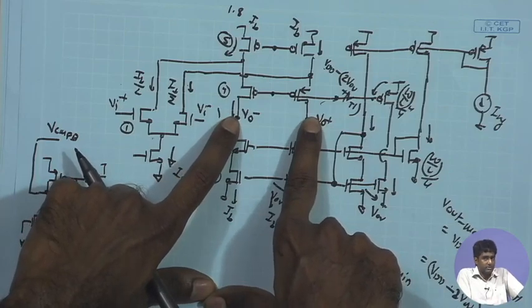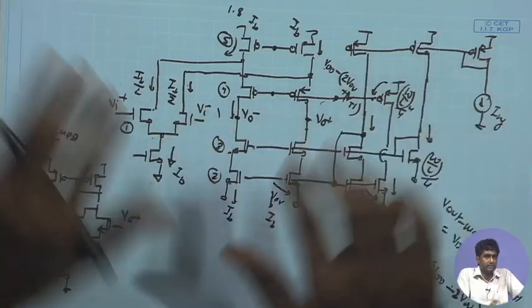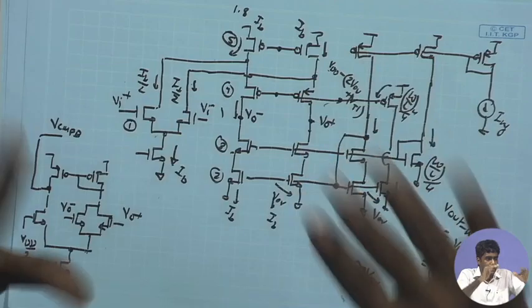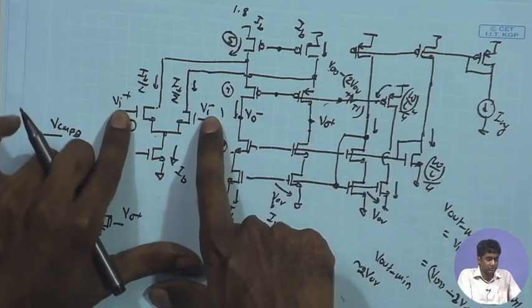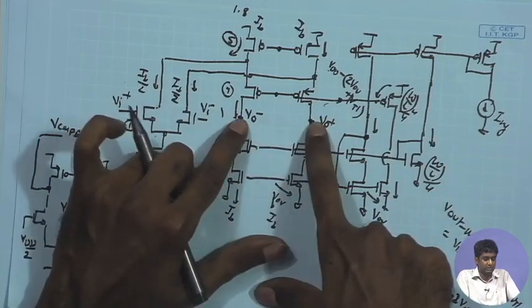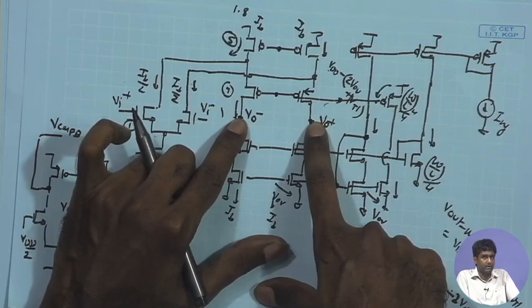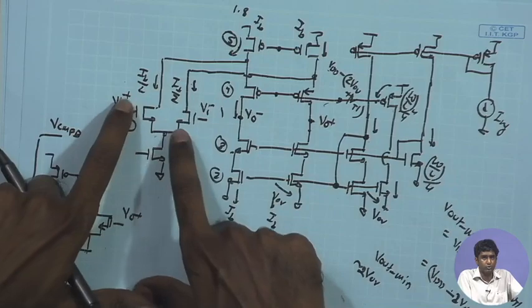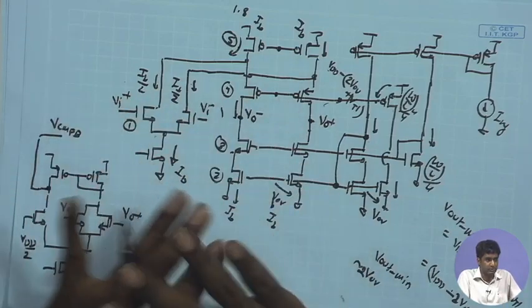There I do not need matching. Even if they are 100% mismatched, one of them is R and another is R by 2, but those are both very high, the DC potential here does not get affected, neither does the output DC potential. So there I do not need to worry about matching of those high resistances connected from output to input to adjust the input DC bias.